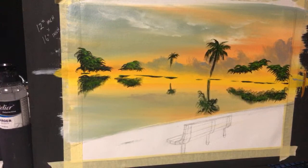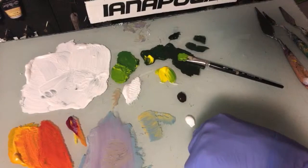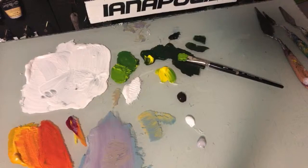I need the brown. I'm going to get burnt umber. I'm going to get white and grey. I'm just putting some blobs on the palette down here, just to scratch in our buildings there. White, grey. What other colour is there? Pretty much it. A bit of yellow or a yellow ochre will do as well.